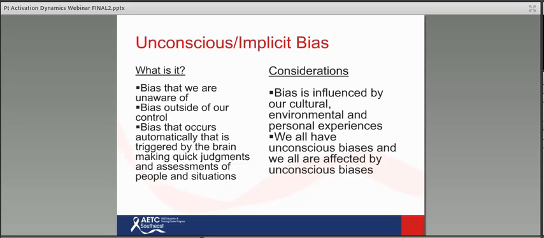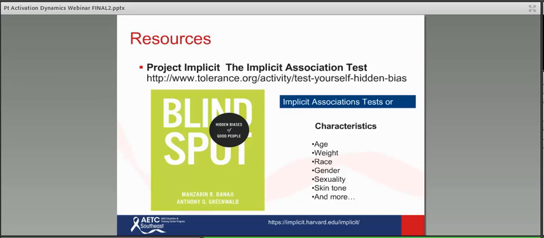We think we know how they're going to act. And in fact, we really don't know until we ask. This is the bias that we're unaware of. And bias is influenced by our own culture, the environment we work in, the environment we live in, and our personal experiences. We all have unconscious biases, and it's important to know what they are so that we try not to have them and, as I call it, clear ourselves before we walk in to see each and every one of our clients. These are blind spots we have.